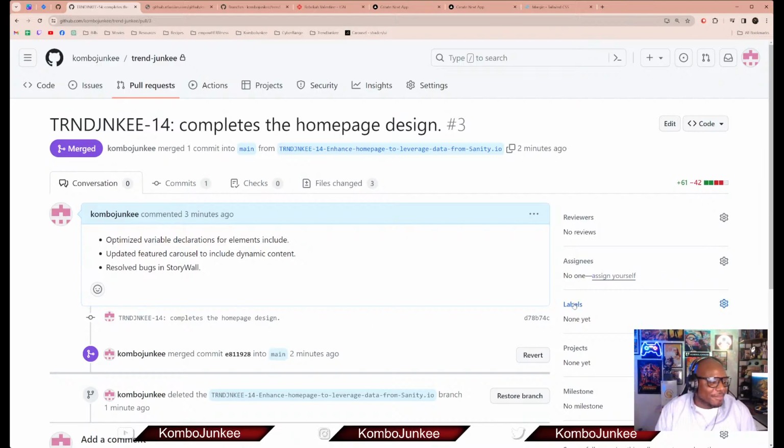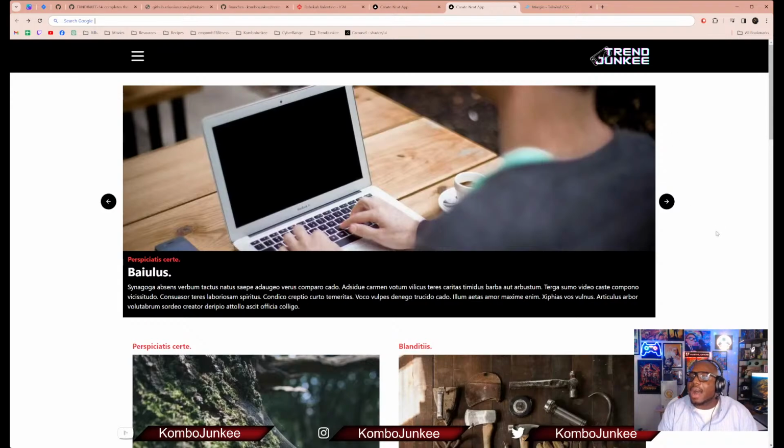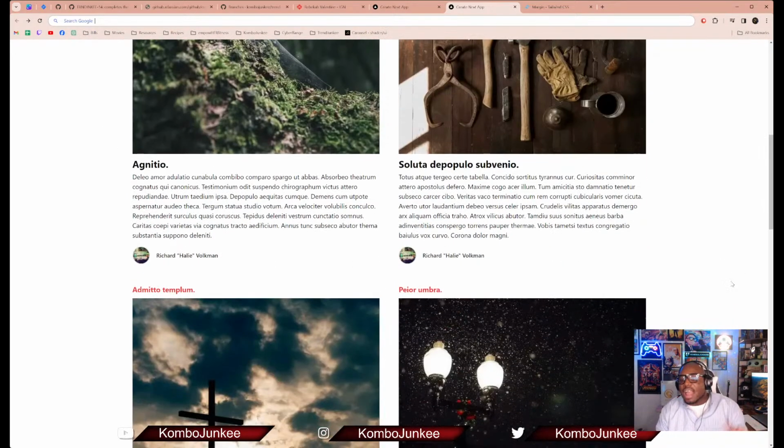So yeah, all right. So that being said, we are finally done with the homepage, completely done, and I must admit that I am blown away by how good this thing looks. For us to have done 0 CSS, 0 real HTML, we didn't really write any HTML. We stole everything from all these different places. Thank God for modern tools, right?